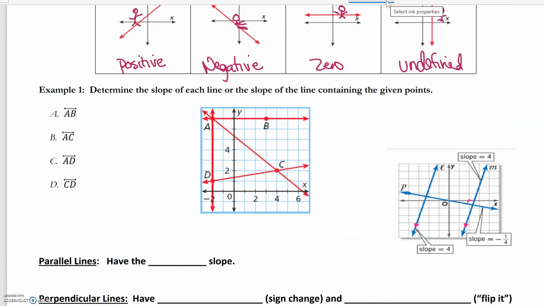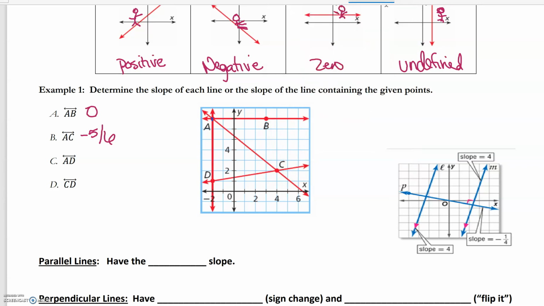All right, so let's go ahead and find the slope. For AB, we are 0. For AC, it might look like we're going down 1, right 1, but let's go from point to point. That is kind of our best way to find slope. So we're going down 1, 2, 3, 4, 5, and right 1, 2, 3, 4, 5, 6. So down 5 and right 6. Sometimes it looks like it might be down 1 over 1, but make sure you go from a point to a point, then we know for sure.